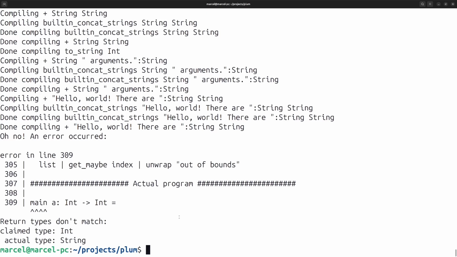But for now, I'm just happy that we get something that works, and that the compiler doesn't just panic for invalid programs. Like, of course, it still does for some of them, but for the vast majority, that should work.